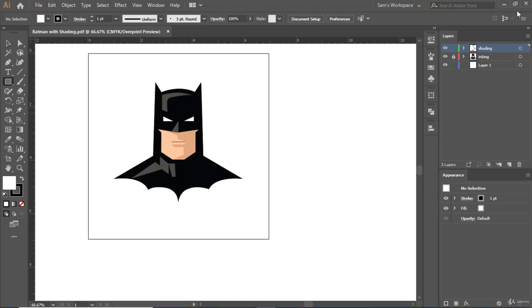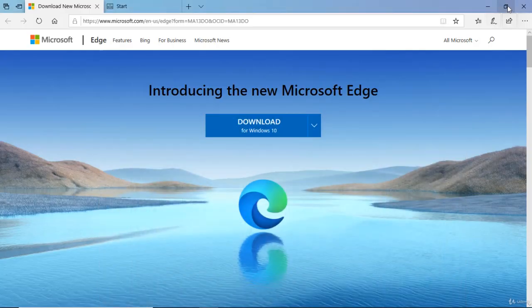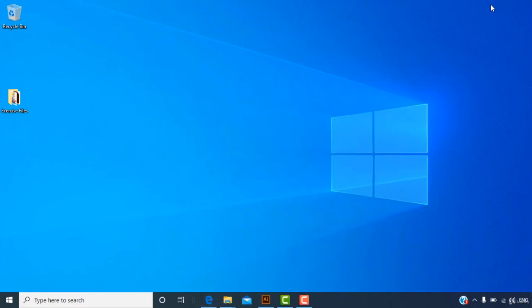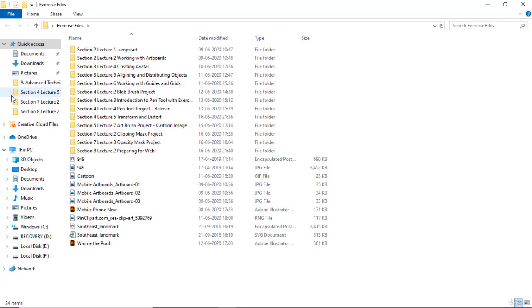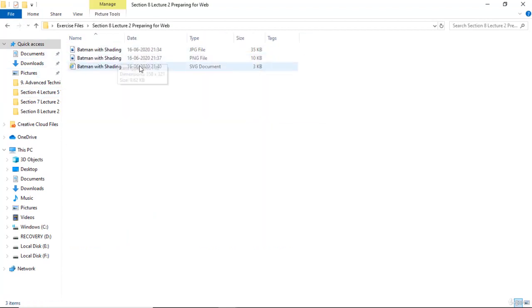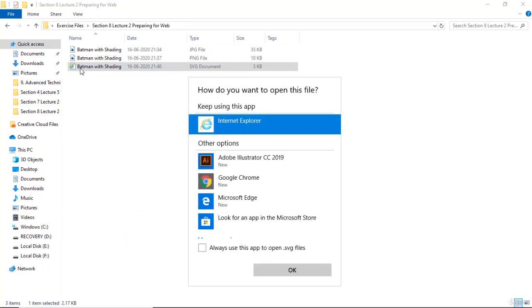The major advantage of the SVG file is you can open the SVG file inside a browser. This is the SVG file. You can see it's of the smallest file size, and the beauty of this is that it is in a vector format.